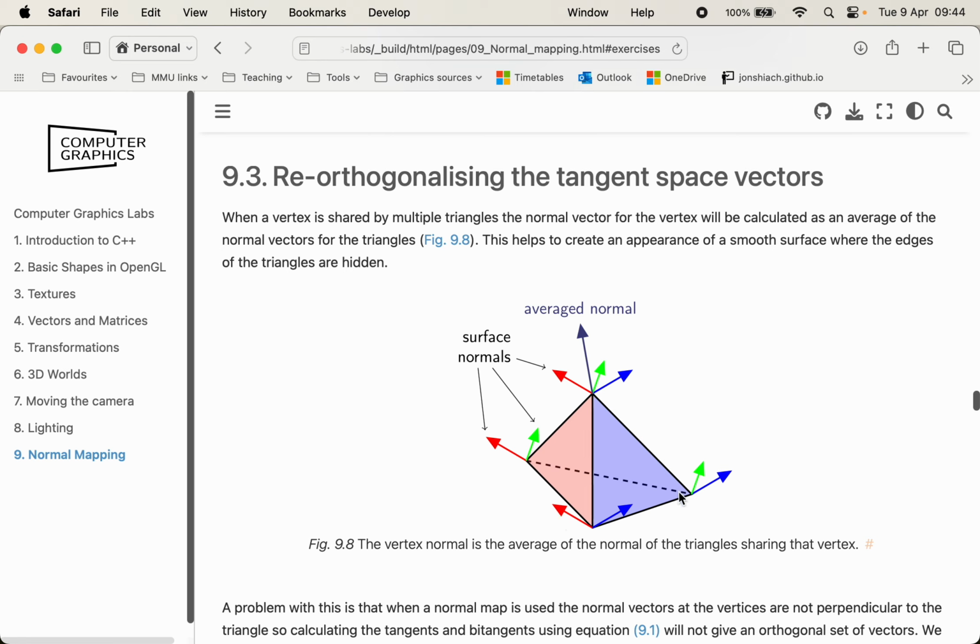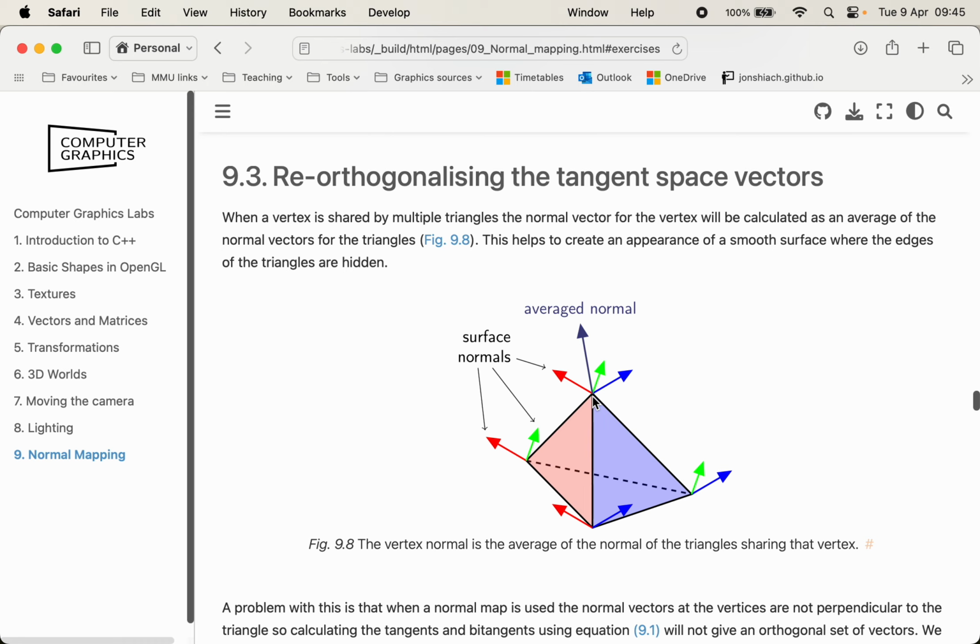Now if you have a look at the blue triangle, again we have three vertices all pointing in this direction, and let's say there's a triangle on the back face which you can't see, with normals pointing in that direction. Now all three of these triangles share this vertex. So in order to save memory, the 3D modeling software averages those three normal vectors to give a single normal vector for that vertex.